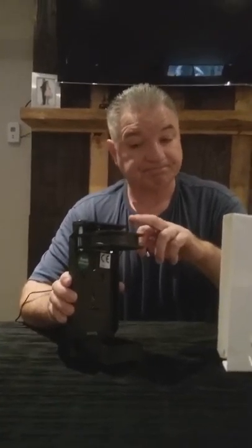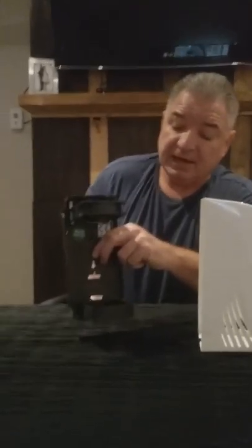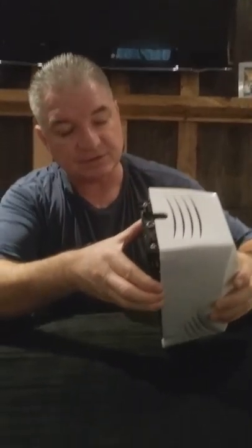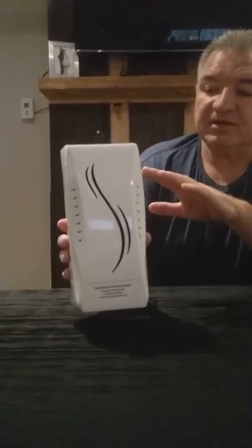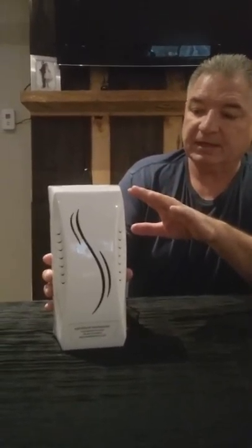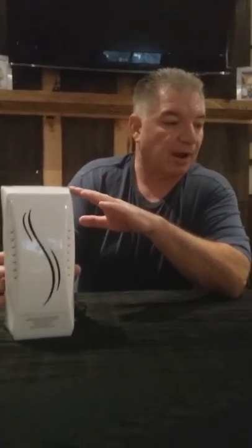To reassemble, line up the bottom with the tabs, then slide in the top and just pop it in like such. At which point, plug it back in. These units are very easy to maintain. You can use a can of compressed air when they get dusty to clean off the fan blades, which keeps it moving properly. This is especially helpful with the battery ones, as dust can get into the motor with cheaper batteries, so it's good to clean them off regularly.